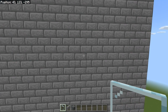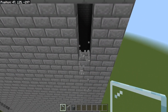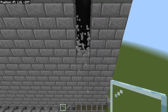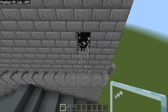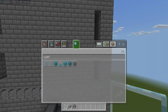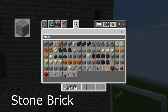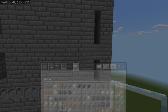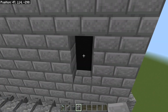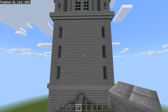Same on this side. Two across, two down. Like a crossword puzzle. One, two, three, two down. Oh, that's not right, is it? Aha. Okay, so you're going to need some stone bricks for when you poke out the wrong ones. That's better.